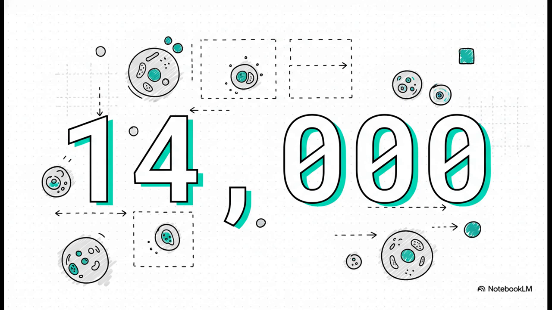And there we have it. The final answer is 14,000 cells per cubic millimeter. For those of you who like to use standard form, that's 1.4 times 10 to the power of 4. Follow those steps, show your work, and that's a full 6 marks in the bag. Not so bad when you break it down, right?